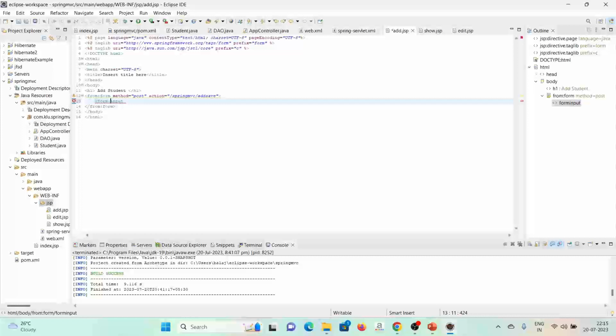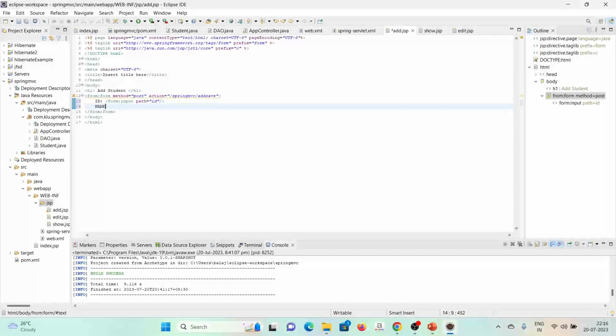Okay, so form colon input. Then I don't want to write in a normal way. I can write directly here path equal to, I can match the path of the object. So what is the attribute inside the object? ID. So I can directly say ID here. Okay, and before that I can say ID colon.